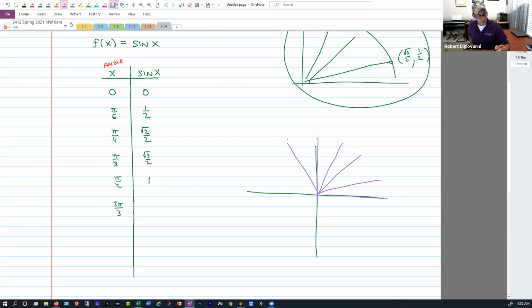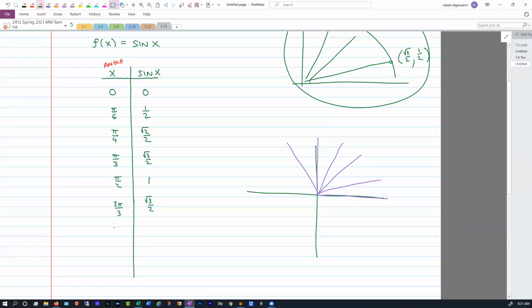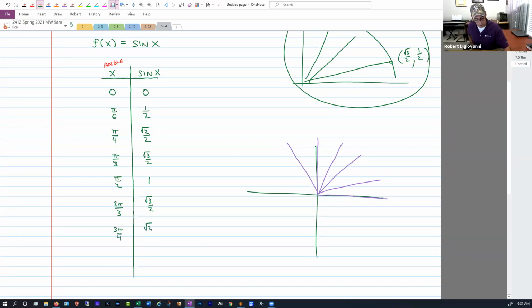And what is the sine of that? The sine is going to be square root of 3 over 2. Root 3 over 2. And then what's the next common angle? It'll be 3 pi over 4. 3 pi over 4, and that gives you root 2 over 2, right? And we can keep on going, right? All right, good. You're done, Tyler.